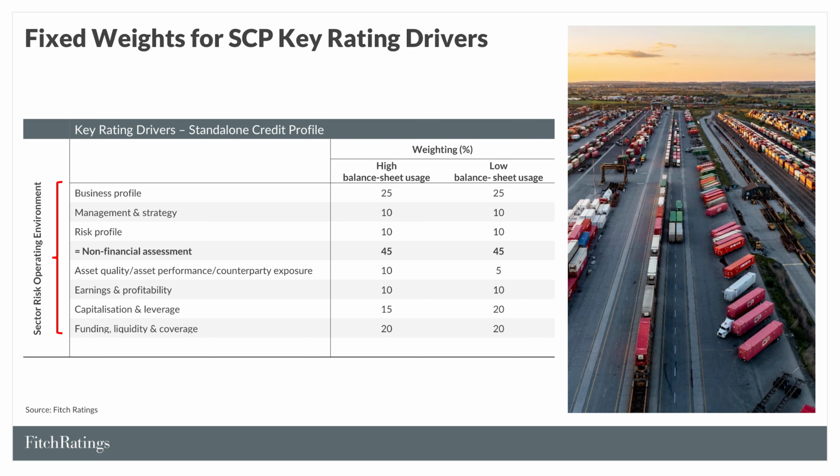Recognizing the different business models across the various NBFI sectors, Fitch applies 2 sets of weightings, as shown in the table, to accommodate the different degrees of balance sheet usage. Each key rating driver factor is scored on the AAA scale and then weighted to determine an implied SCP, also on the AAA scale. The SROE influences the SCP through its impact on our assessments of the other key rating drivers. However, we do not assign the SROE an independent weighting to avoid double counting. If an issuer undertakes both high and low balance sheet usage activities, the applied weightings will be determined by which business activity has the greater influence on the issuer's overall risk profile.